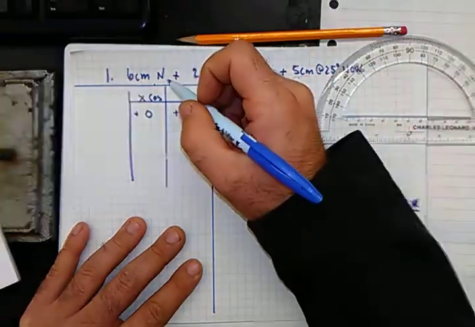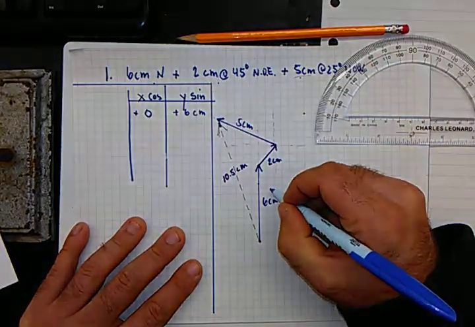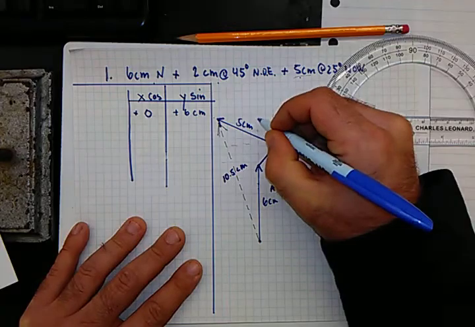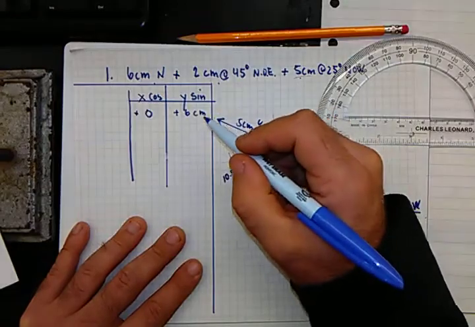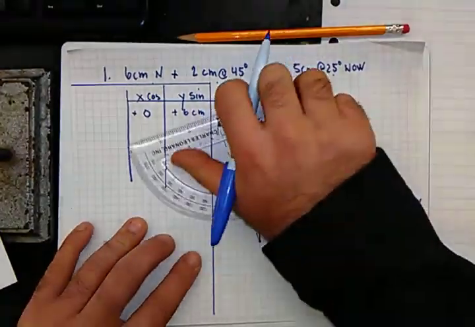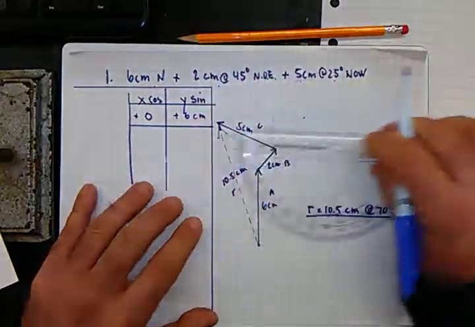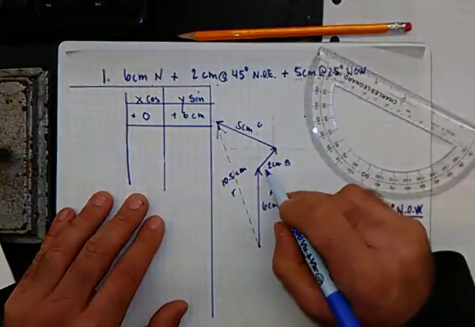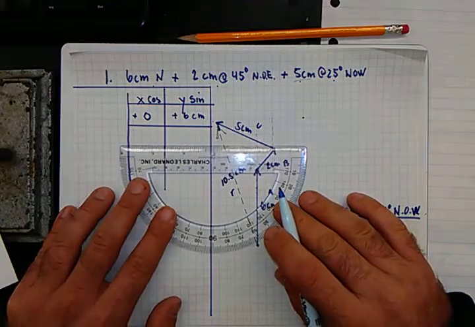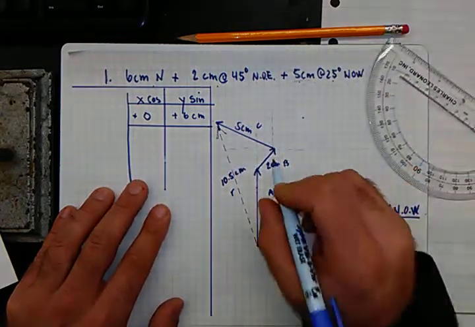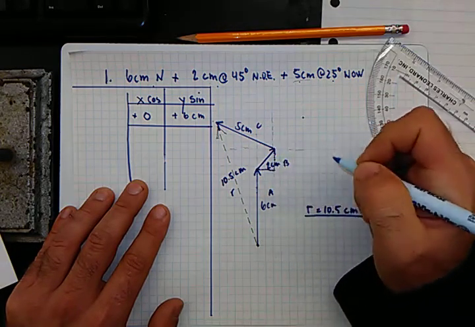Now the second one, we can actually label this if we wanted to: A, B, and C, and R. The second one we're looking at, I'll draw a line here. The second vector has a bit of x and a bit of y. If we were to measure it, we could find out exactly how much x and y it has. So this one has some x, and this one has some y to it.